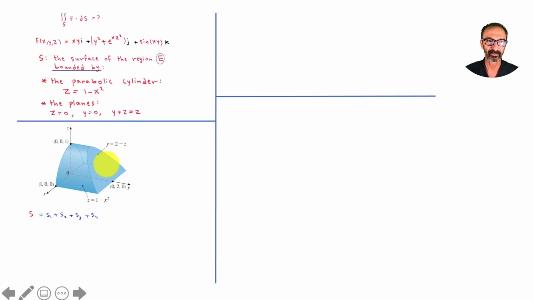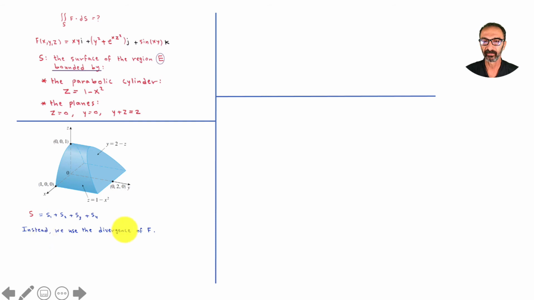If you noticed, this portion is one surface. This one to the right is one surface. In the back, there's another surface. At the bottom, there's another surface. So we could think about it this way. But what comes in handy with this section is the following. Instead, we use the divergence of f.